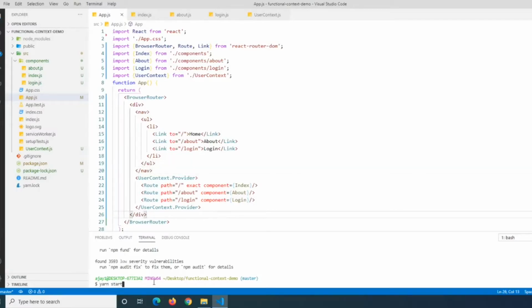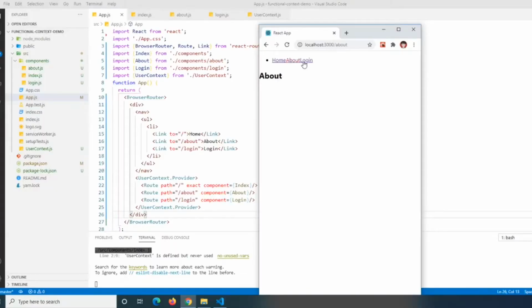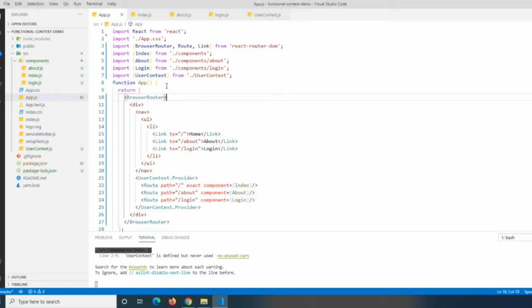So once we've got that done, we're just going to make sure that this works real quick. So we're going to yarn start that, and we're going to see what we're looking at so far. Alright, so once you've got that set up, you can click through these and see that we got all the components working. The route is all set up.